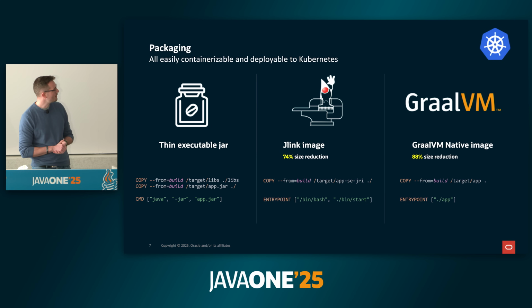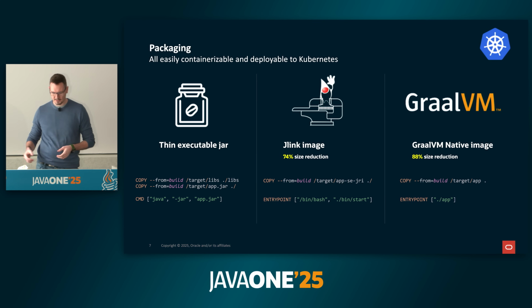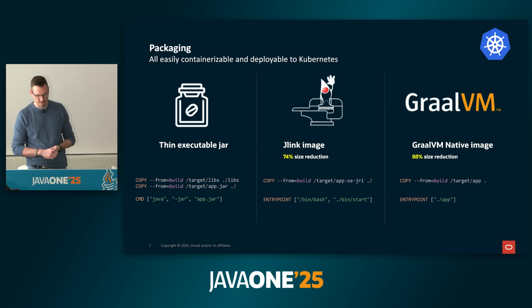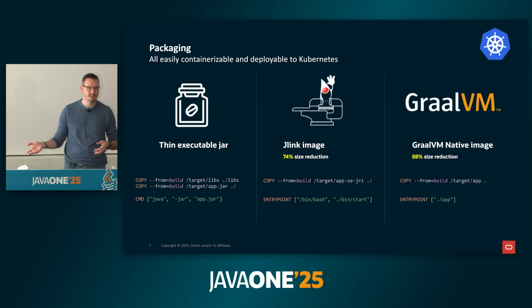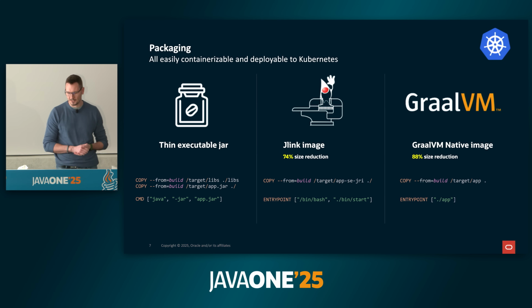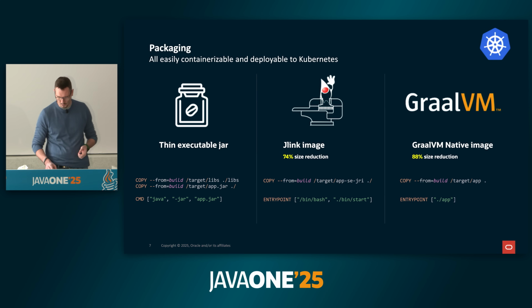With my example, I got an 88% size reduction. So from those 340 megs of JDK plus my small application, I got to 41 megabytes. And that's all. Again, like with the JDK image, you don't need an additional JDK to run that in your Docker container. In your Docker container there is only the binary, and it's 41 megabytes. It's super small.